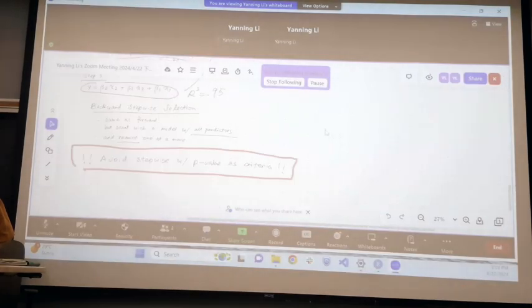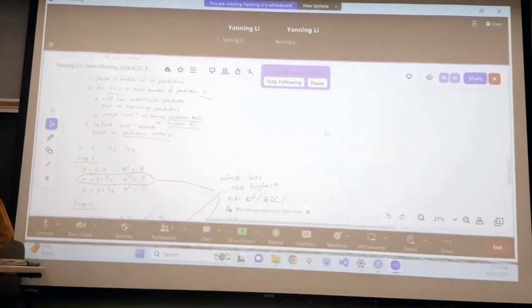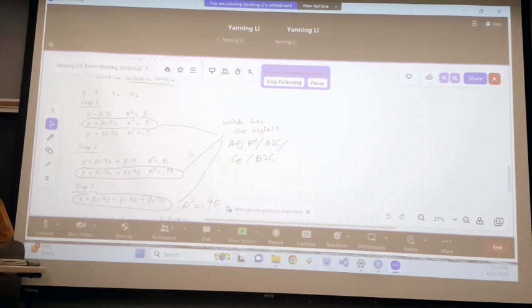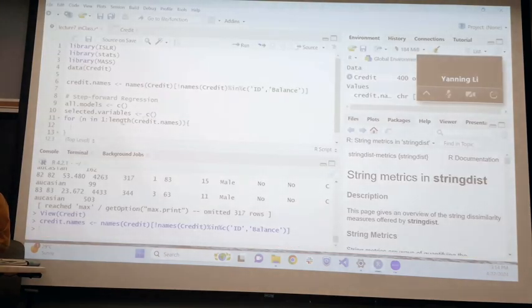The number of steps is the number of variables that we have, right? Here we're looping from 1 to the number of variables, the number of Credit names that we extracted.